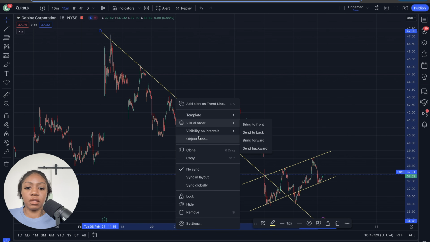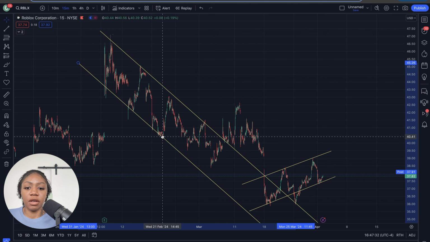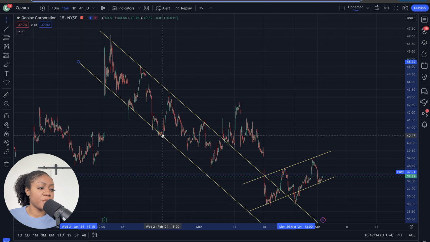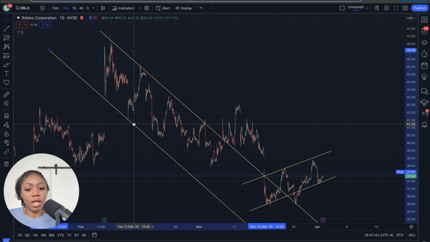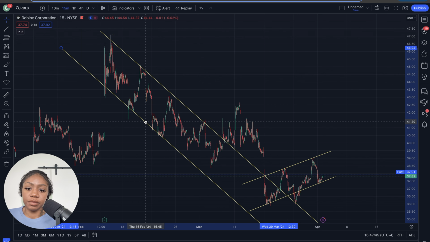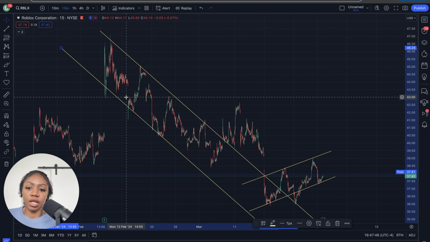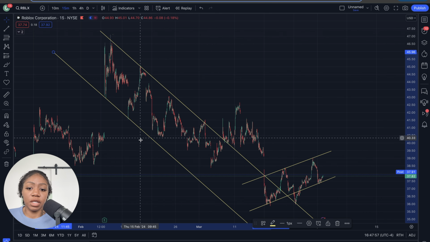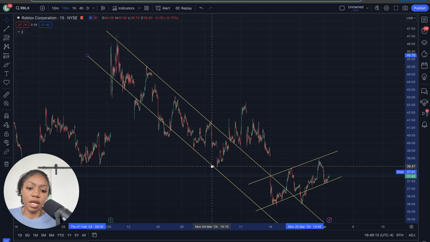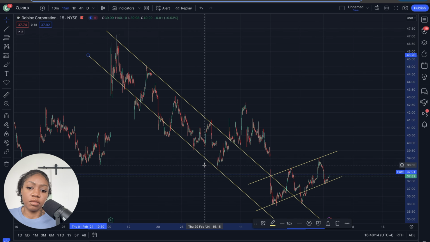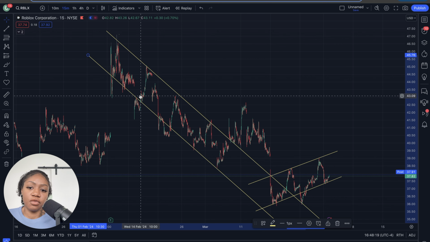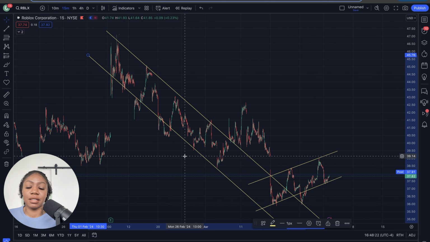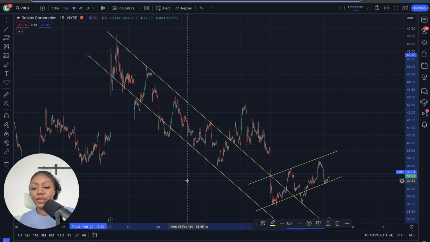Again, I can take it, clone it, get the same angle, and your angles may change. Your top angle may not be the same as your bottom angle, but all right, so we have a couple options here. I could put it here. Then we have 1, 2, 3, almost 4 touch points. Or I could put it here, and that's only 2 touch points, or I could put it here, and that's 1, 2. This would be acting as resistance, so 3, 4, 5, 6 touch points. So that's where I'm going to leave it.